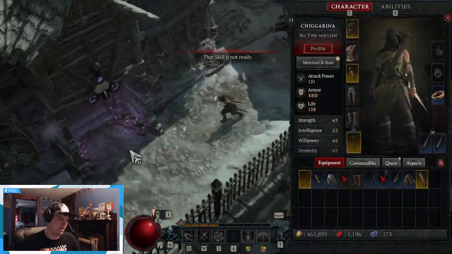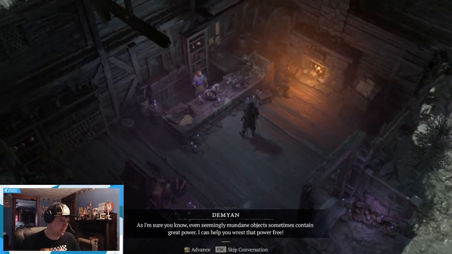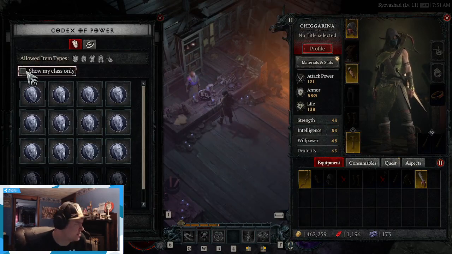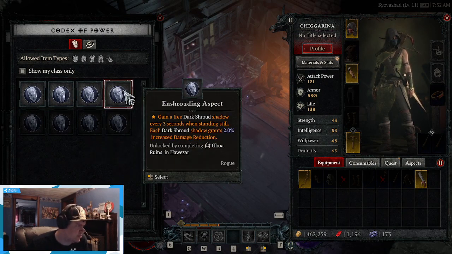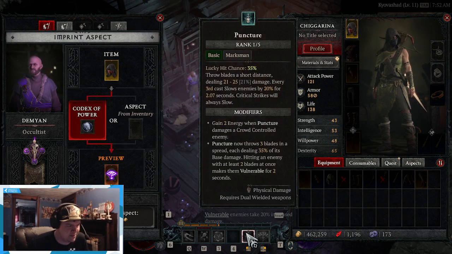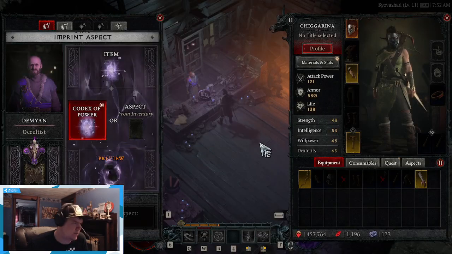And we'll see what I have that I can put on the 3 items that I have that are going to be useful, right? All right, so let's see. Let's start with the helmet. Codex, show my class, damaging elite, basic skills, grant 20% damage reduction. I'm actually going to grab that one. Basic skills grant 20% damage reduction for 2 seconds, and the reason being is because we always use the basic skill. So I'm going to go ahead and throw that on there.